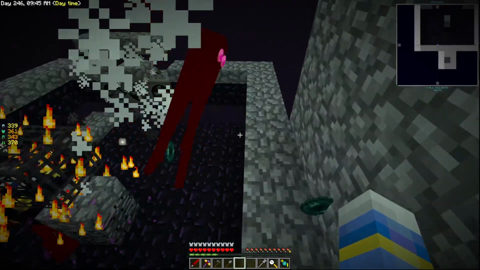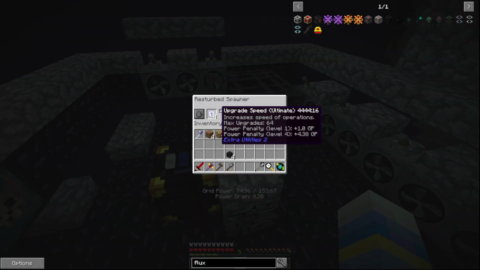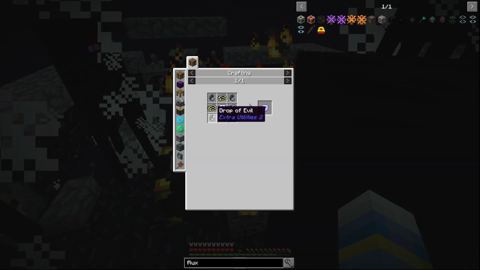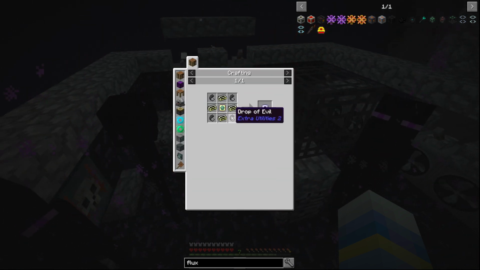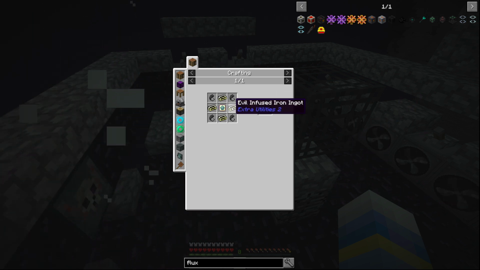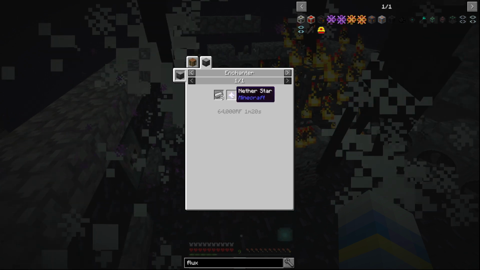Since I sit here AFK to get dimlet parcels to get more thingies, it was going too slow, so I made ultimate upgrade speeds. And those took Drop of Evils, which is easy to get from killing wither skeletons. The evil infused iron needed the enchanter, and it was 8 iron ingots and a nether star to make 8.